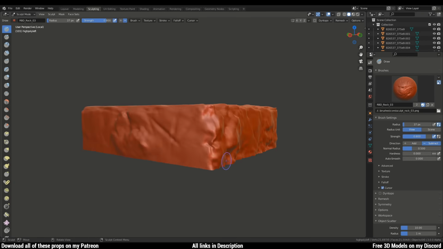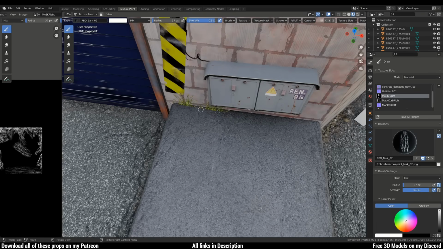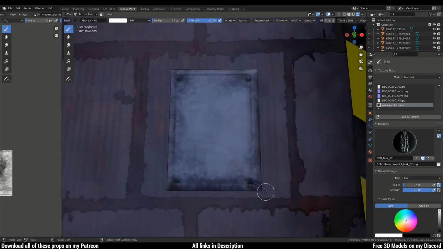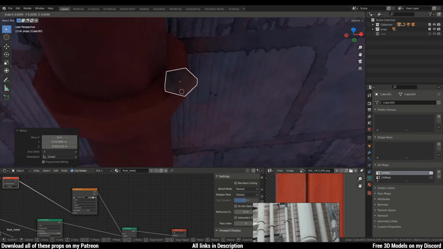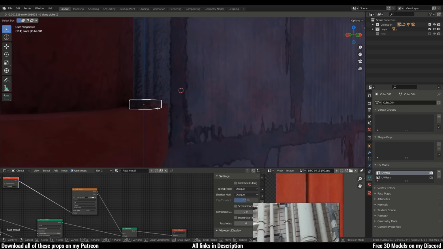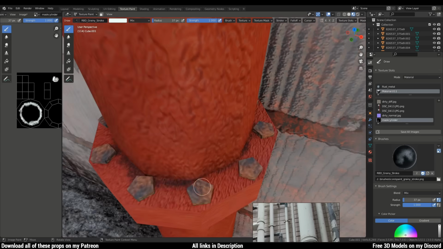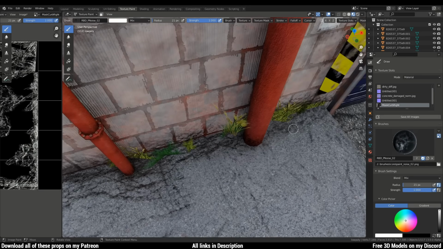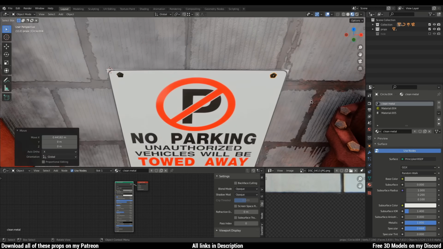Here I just did the same thing as before, sculpted a high poly model and baked it onto a low poly mesh, added some fake concrete cracks. Then I started texturing the pipes and added some more detail to them, like connecting points and screws. Talking about those screws, I started adding them to the signs that are on the walls and then destroyed those signs with some paint.